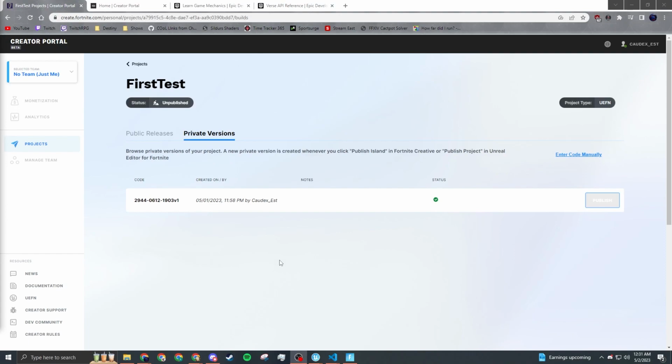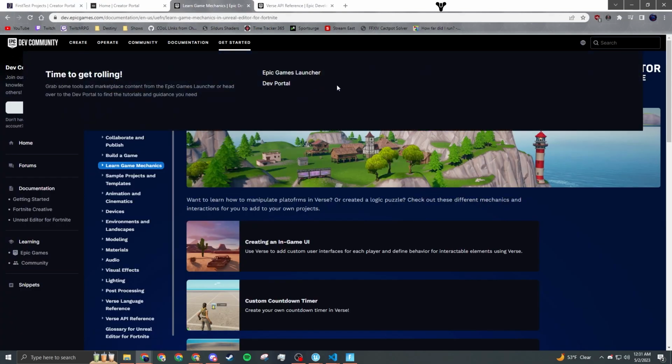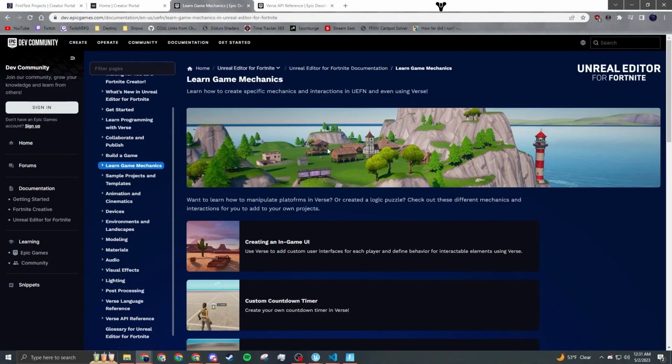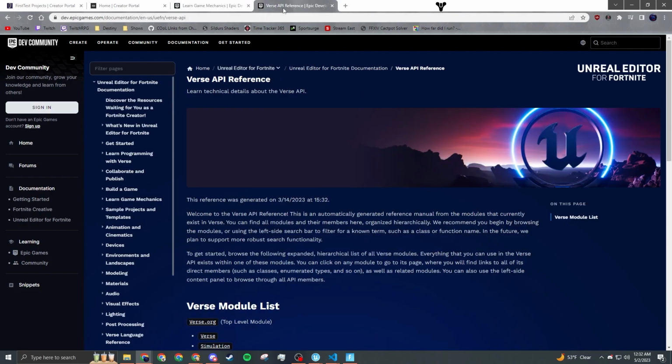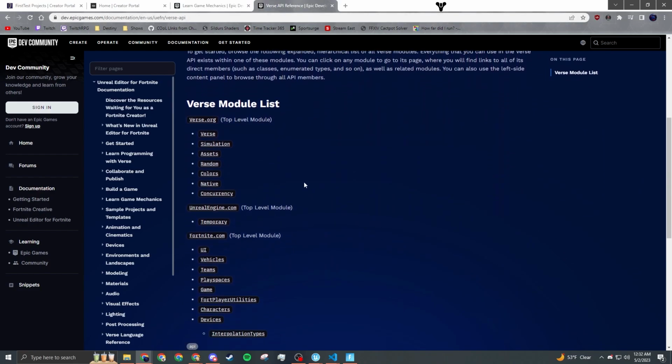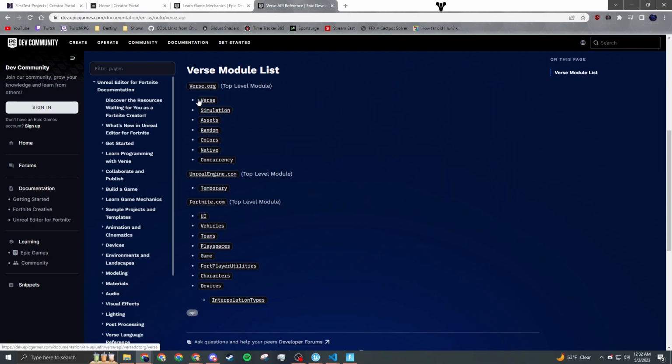Those are the basic steps to get your scripts published into Fortnite. However, my rotating fan script was kinda simple. Luckily, Epic has provided more resources to learn verse and create more complicated scripts. The Unreal Editor for Fortnite documentation has all kinds of tutorials to get you familiar with both verse and other features of the engine, including lighting and modeling. For even more detailed verse documentation, you can use the Verse API reference, which has all the methods and classes in verse. You can use this to create your own really complicated verse scripts.